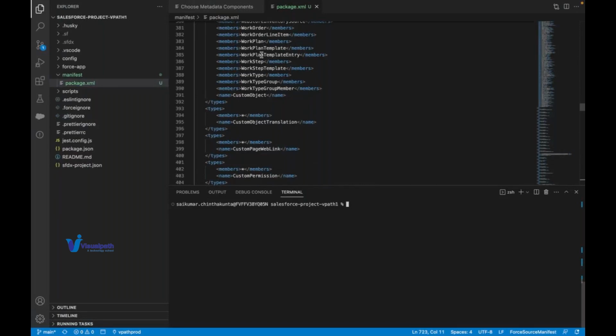I simply copied the package.xml that was generated by the extension and pasted it here. Before showing you the components that need to be excluded, let me retrieve the components from production using this particular package.xml.